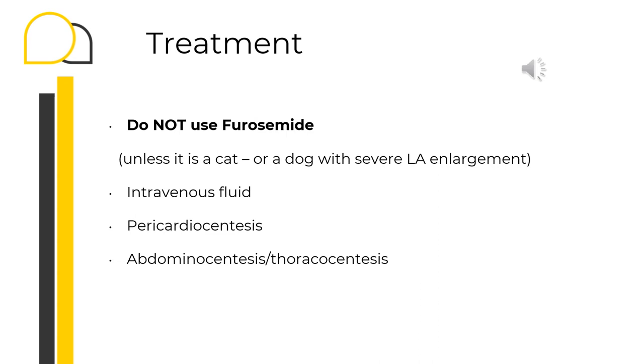As a general rule, furosemide is contraindicated in this condition, because diuresis will lead to further reduction of preload in an already volume-depleted heart, causing further reduction of cardiac output. However, this is not necessarily true in cats, where the most common cause of pericardial effusion is advanced cardiomyopathy leading to secondary heart failure — in these cases furosemide is extremely useful to reduce the preload. Also in dogs with advanced mitral valve disease and left atrial enlargement that may suffer from left atrial tear, furosemide can be started to reduce preload and left atrial pressure, although treatment in these cases remains controversial.